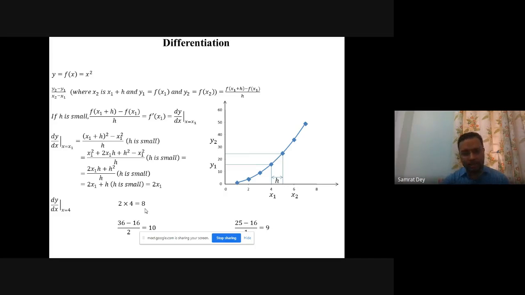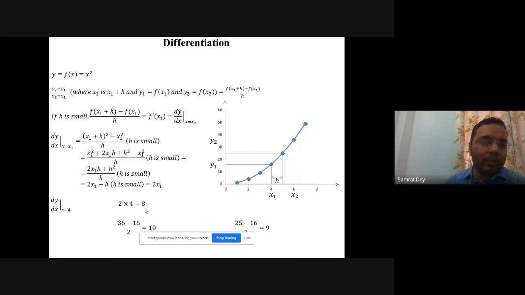The answer is yes, we need not do numerical differentiation, because we will always get a better result from analytical differentiation, that is from the formula. The reason we do it is to understand the concept of differentiation, that differentiation is nothing but change in y by change in x, where change in x is very, very small. But it is not actually required because we always have formulas for differentiation.